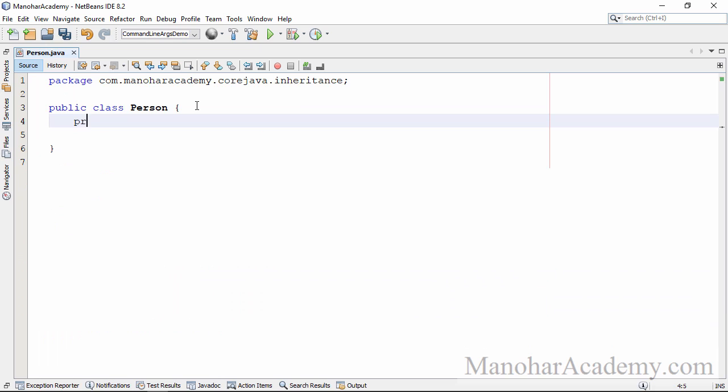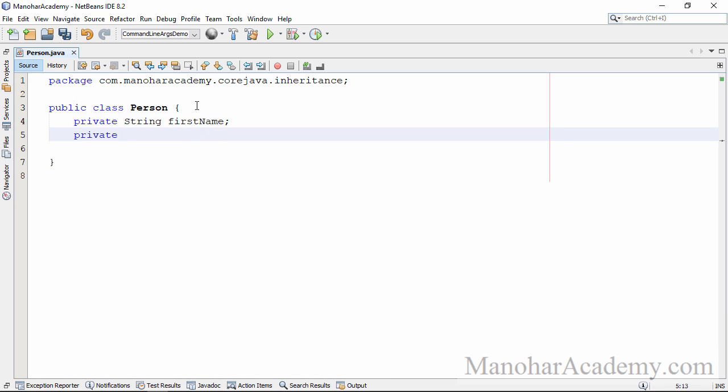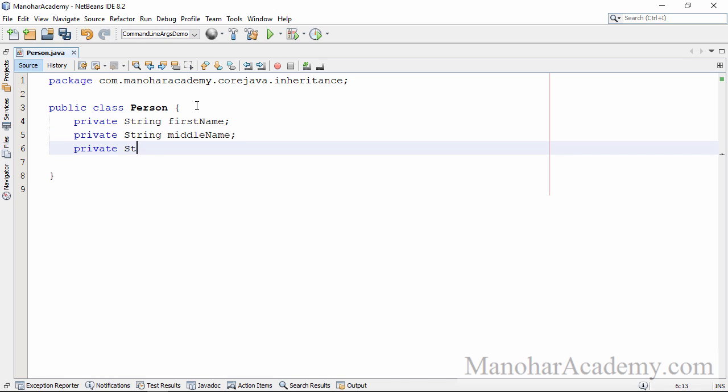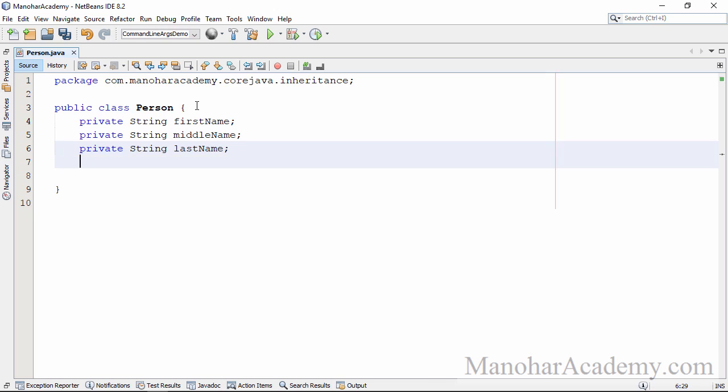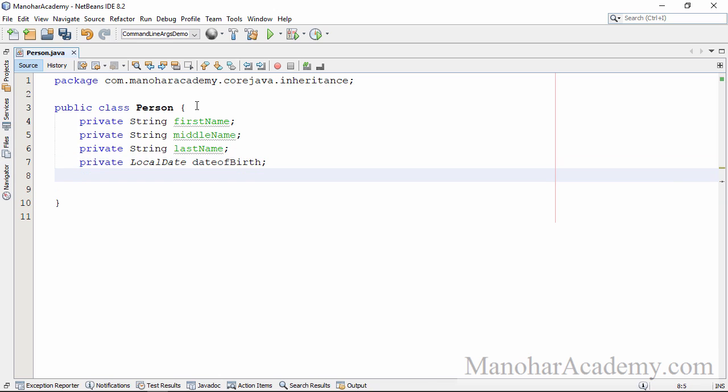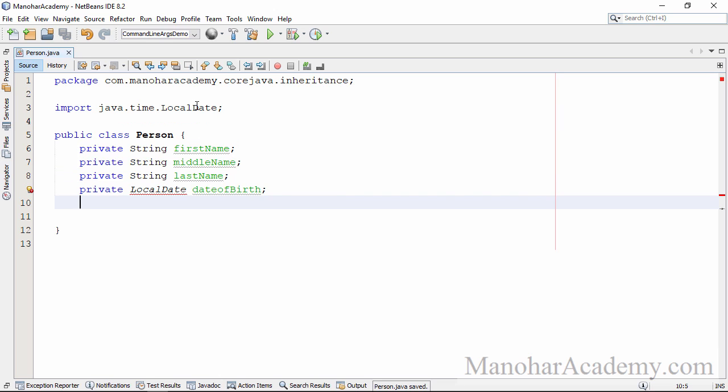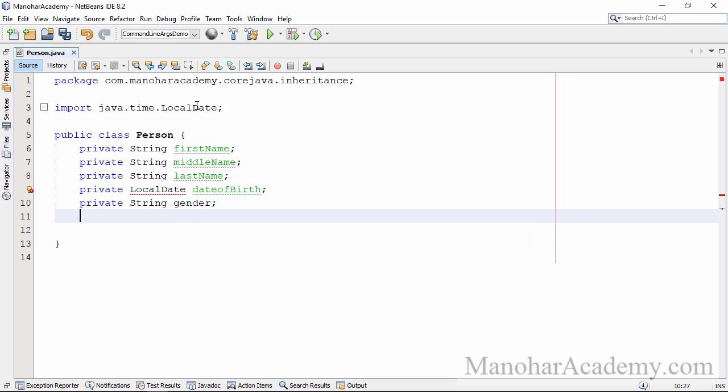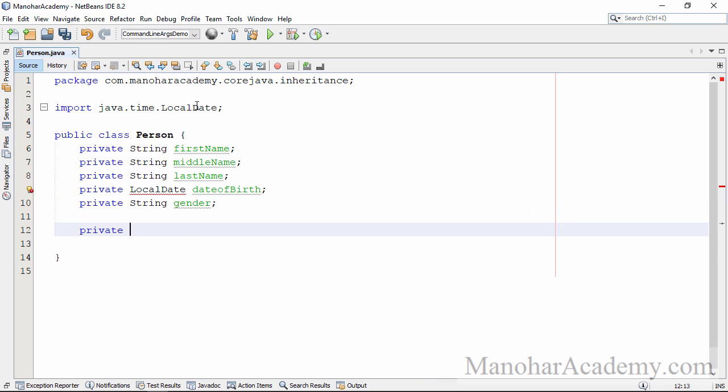This person has first name, middle name, last name, date of birth, gender, and also we are going to write a method to get the age.